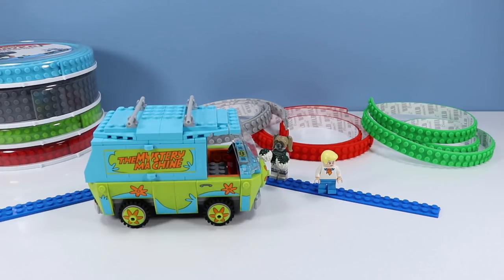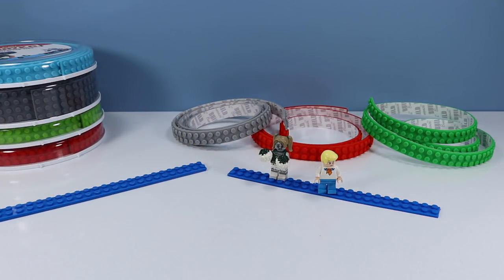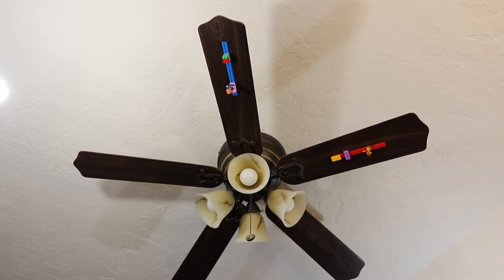Oh shoot. So again, we've deviated a little bit from what we're talking about, this toy block tape. It's working pretty well so far on a table surface. Let's try something a little more extreme. I have attached the Mayka Toy Block Tape in blue on one ceiling fan blade, and on the other ceiling fan blade, the as seen on TV Build Bonanza. Let's add a few bricks to them and see if they can hold on. Okay then, here we go.